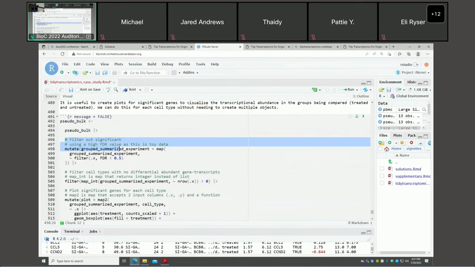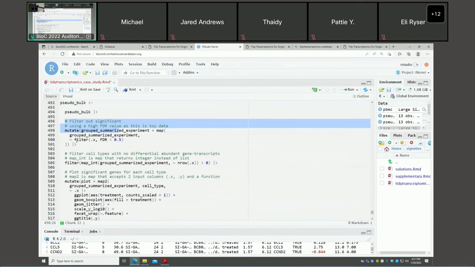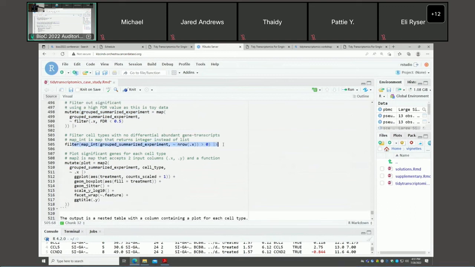So we have three steps if we want to create plots. For example, first of all, we want to filter significant associations. Again, this is a toy example. I'm filtering with a very high threshold, but you can imagine you set your own threshold. So again, we are using map and we are updating this column. We might want to create another column if we like, and another column with filtered data will be built. In this case, we are running through cell types and filtering. Some cell types do not have significant transcripts. Usually this doesn't happen, but this is a toy example. So ggplot doesn't like empty datasets, just because we are faceting, otherwise you could even plot an empty data set and everything is very modular and elegant.